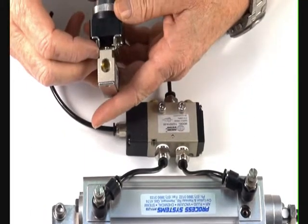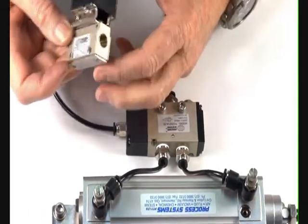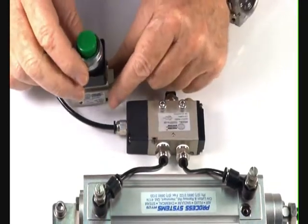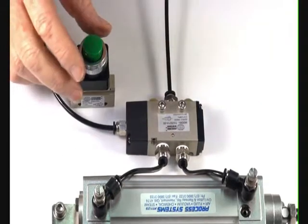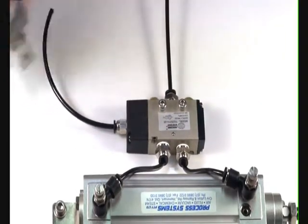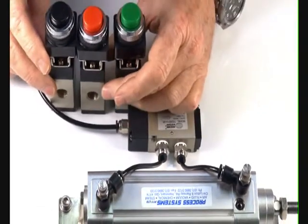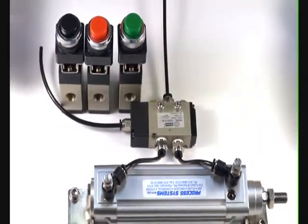The 1/8 version has an inlet and an outlet, and the exhaust is up through the stem. This can only be piped up as a normally closed operation. The same unit comes in a 1/4 inch, 3-2 normally closed.